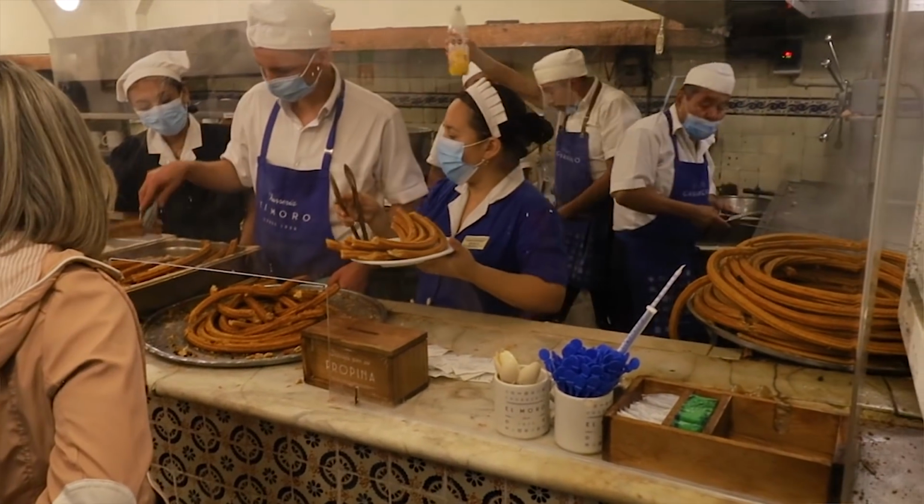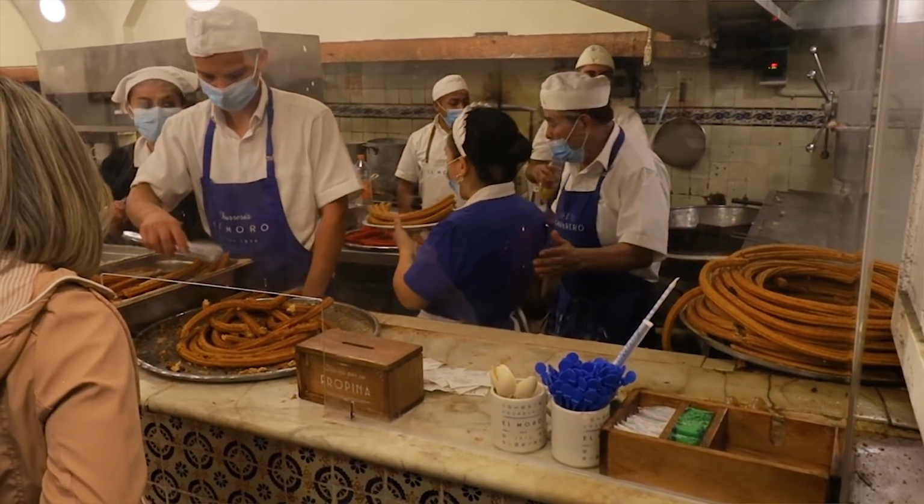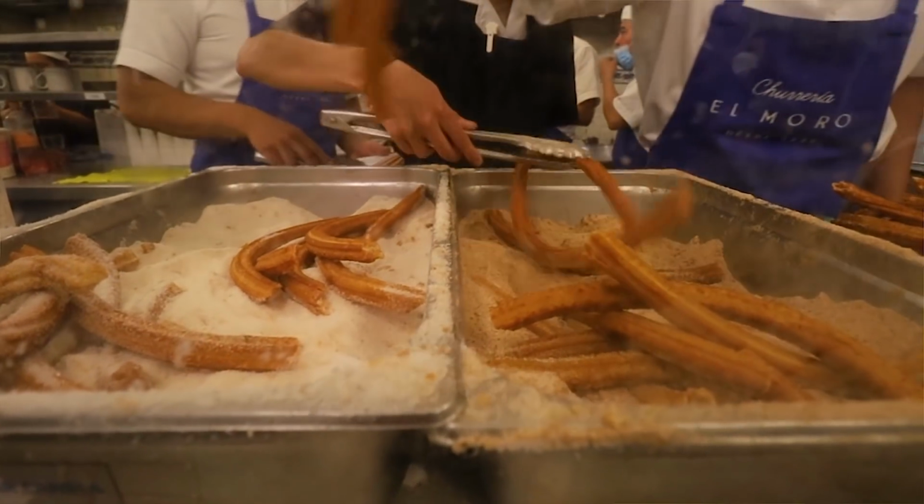Everyone working there was super happy, super smiley, and we could just look into the workshop, because in my head it's like Santa's Little Helpers' workshop, where they make the churros. As we were outside, you have this build up and this anticipation. And our hotel is on this street. We've been walking past this place and seeing the queue for the past week, and every time I was like, no, for the food tour.